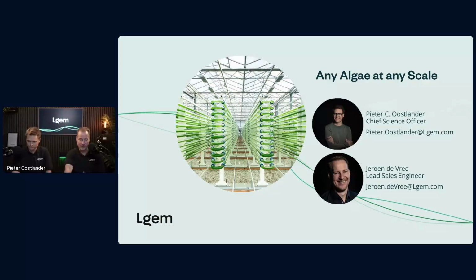And some things to discuss, like I saw a comment on the circulation pumps and the shear stress. So we specifically choose very low shear pumps that even the most fragile algae species could survive. However, our systems also work very well with the liquid pump completely off. Yeah, well, let's not forget the two-phase flow. The Lgem system runs typically with no pump at all. So this really reduces the shear stress. It is also a very difficult factor to really mimic at small scale and really know what your big pump is going to be. But by eliminating the need for a liquid pump in the reactor altogether, it reduces another risk of scaling.